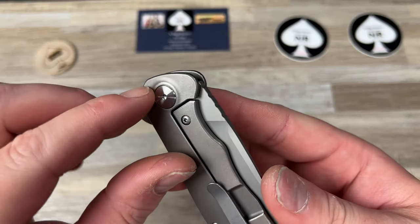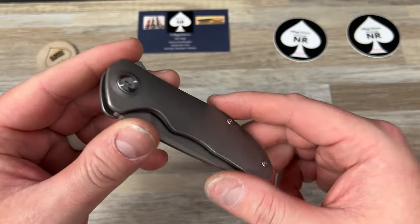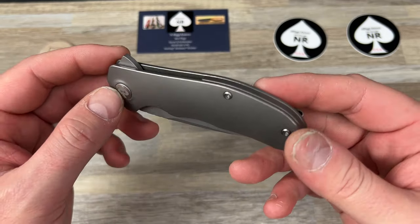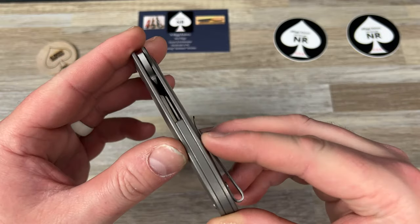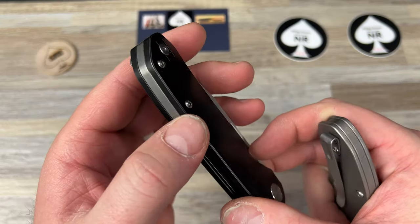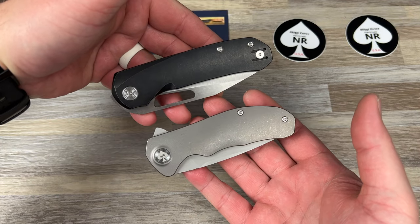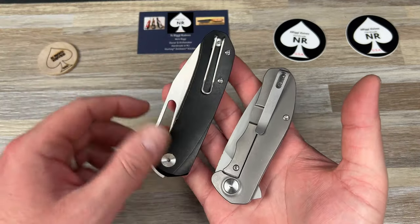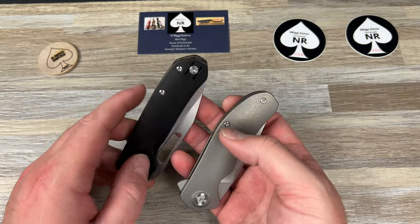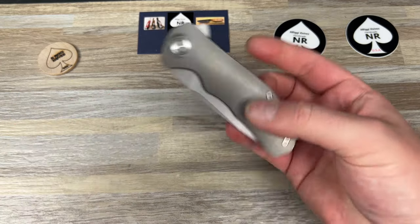Beautiful pivot. I love how the pivots kind of sit. You see this material right here sitting proud, and then the pivot screw goes into that. That's just a nice touch. That's just sexy right there. You get this beautiful stone wash on the tie. I like that a lot. Tie backspacer, yep, the screws stick out a little bit, but we kind of got the same thing going on here on the Buzz, and we did the same thing. We asked them to bring it in. Actually, if you look at them, they're not obviously the same, but they have similarities being the full tie with the screws down here, same body screws, the pivot design with the logos. Kind of cool to look at.